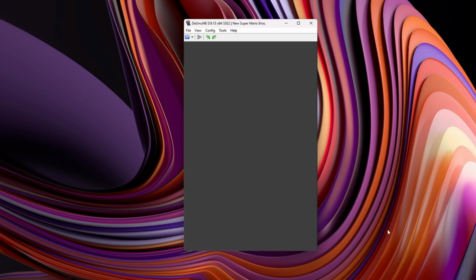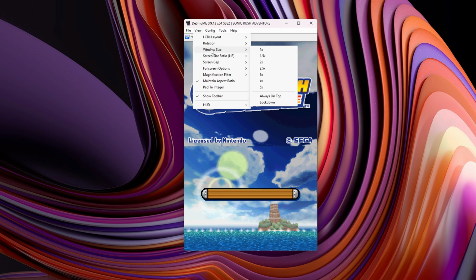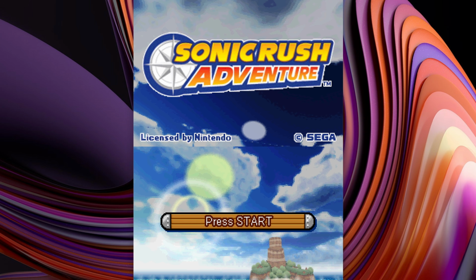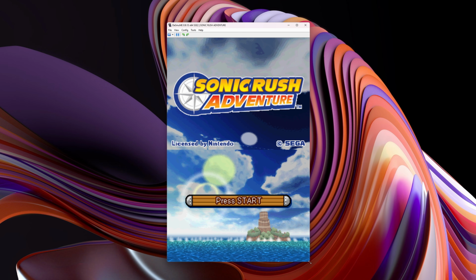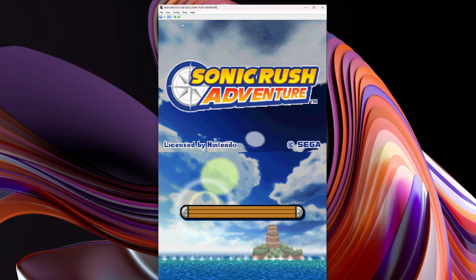With all these options set, we're going to be opening up any game. And here we're going to be looking at a couple more view settings that we can set up. Now we're going to be coming to view, we're going to be coming to window size, and here we can set it up to a higher resolution, and this will scale automatically. Or you can just simply drag your window and it will hold the aspect ratio when rescaling your screen.